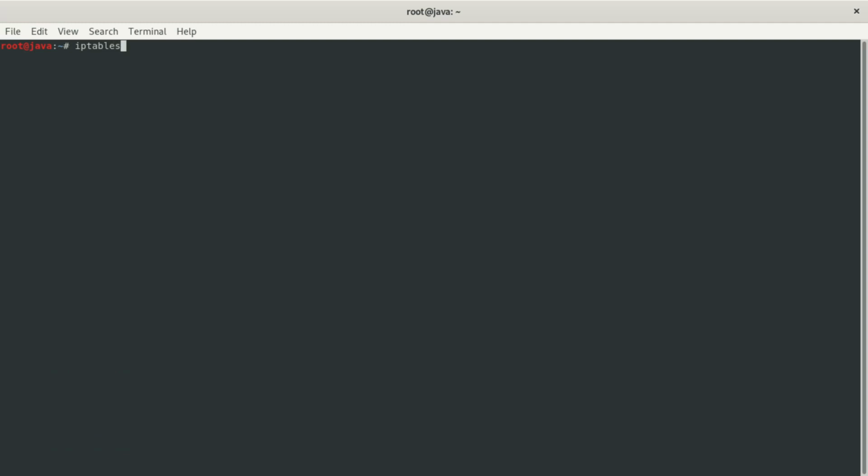iptables. Here you have to make sure that you don't make a mistake.